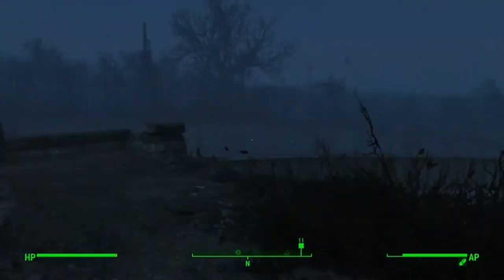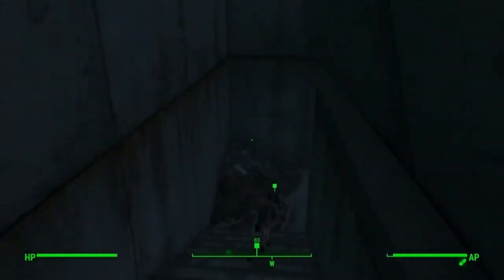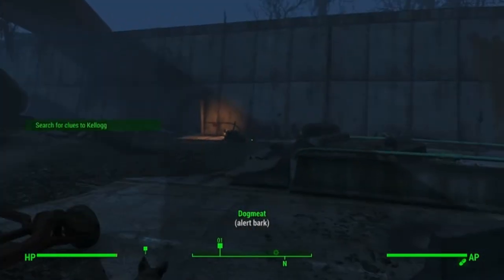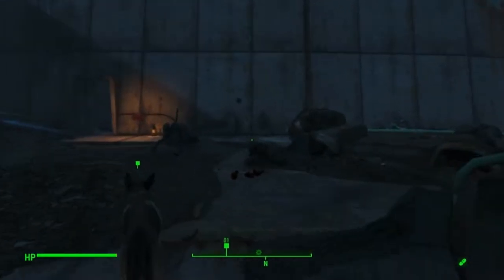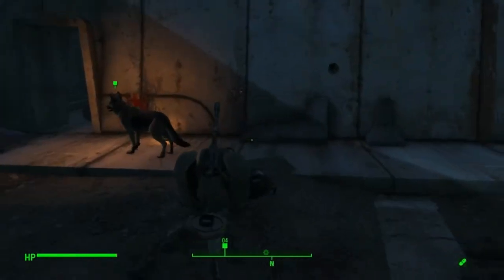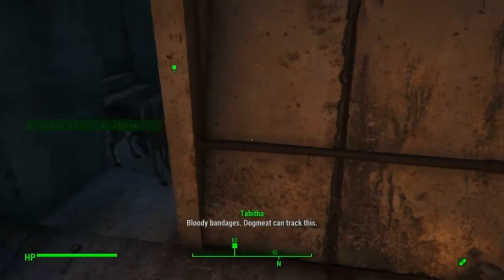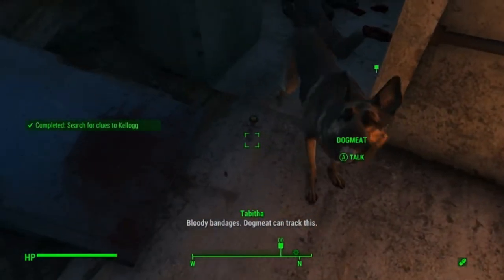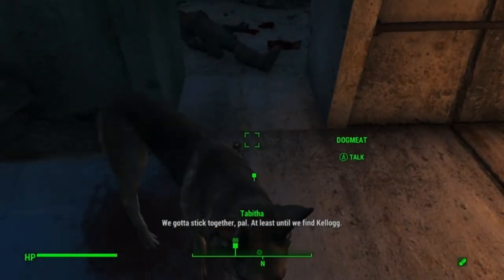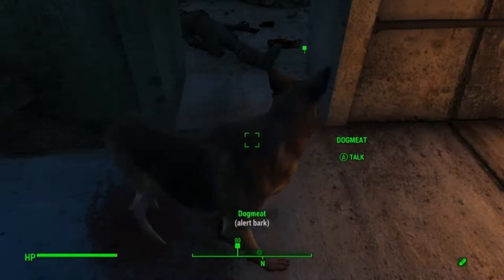What's that? Oh, looks like there's some light over there. Dogmeat is taking us down some stairs. So he's following the trail of Kellogg. So we find ourselves here. Like, there used to be a raider here. There used to be a turret here. Oh, bloody bandages. Dogmeat can track this. Bloody bandages. Okay. We gotta stick together, pal. At least until we find Kellogg. Okay, boy. Let's track him. Really is a good-looking dog.